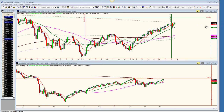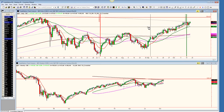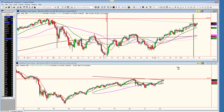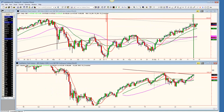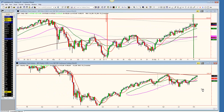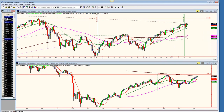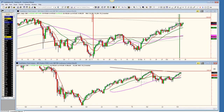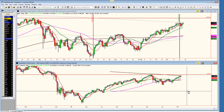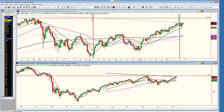I welcome you to my CHT Notes from the Frontlines, wherein I simply discuss what's going on in the general market, give us an idea of where individual stocks could possibly go as well. Let's begin with the S&P futures. Top chart is my daily chart, bottom chart is the weekly chart. I also have an intraday chart that us Crosshairs traders use, but let's take a look at the bigger charts to begin with.